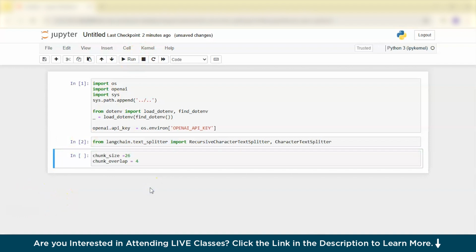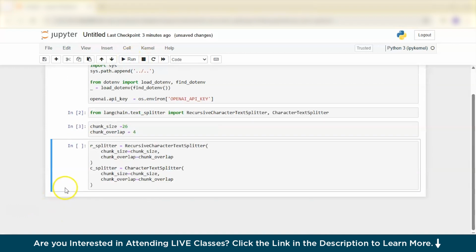Over here, we are setting the chunk size to be 26 and the chunk overlap to be 4 beforehand. Here we are initializing the R splitter with the recursive character text splitter, with the chunk size and the chunk overlap. Then we are initializing the C splitter as the character text splitter, with the chunk size and chunk overlap as we did before.